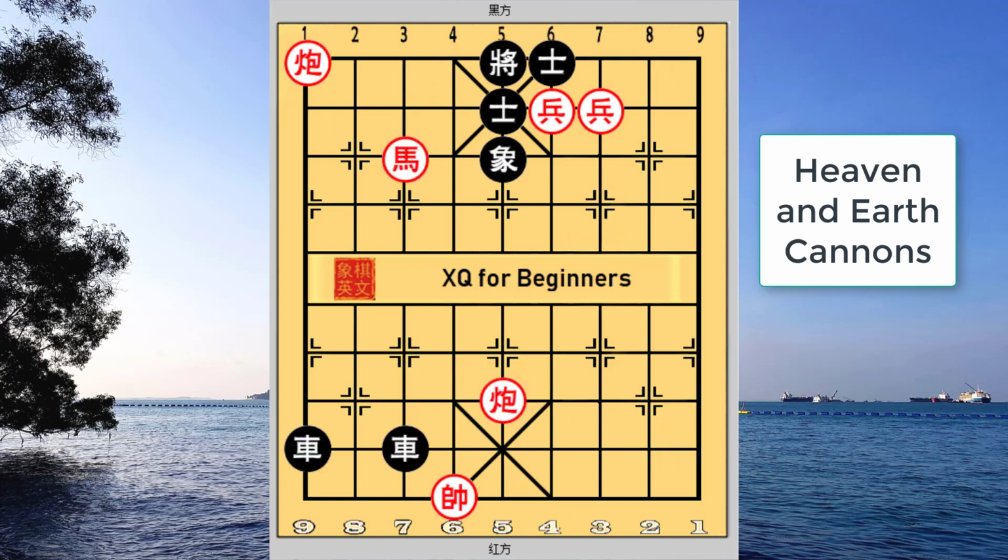In this puzzle, also from the Dreams of Divine Positions, the heaven and earth cannons are already in place, and they would be crucial for red to turn the tables to win. So in this example, although the heaven and earth cannons do not participate in the final kill, they are essential, because without them, red would not be able to continue attacking. In this puzzle, red would win in the following manner.